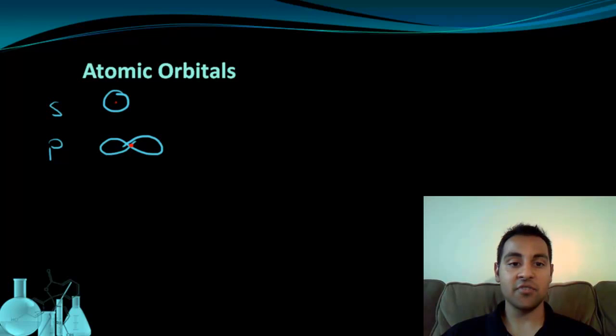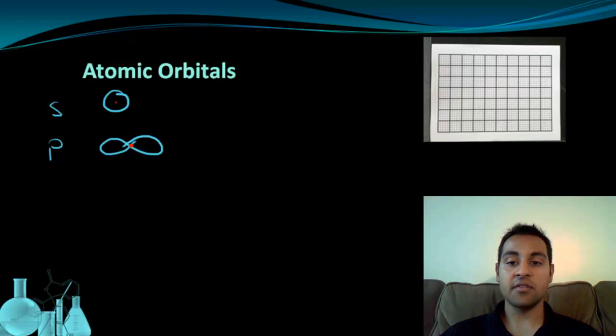Because we're writing on a flat surface, we're pretty much limited in drawing diagrams that are 2-dimensional in nature. But we can still represent a 3-dimensional molecule or a 3-dimensional object. And here's how we can do that. Let's start by looking at this piece of graph paper that everyone's probably familiar with. We have a grid set up, and we can very easily set up a coordinate plane. We can put one axis going up and down. Let's say that's our y-axis, and we can have our x-axis going across like this. And we've now set up a coordinate system that can describe any position on this 2-dimensional surface.